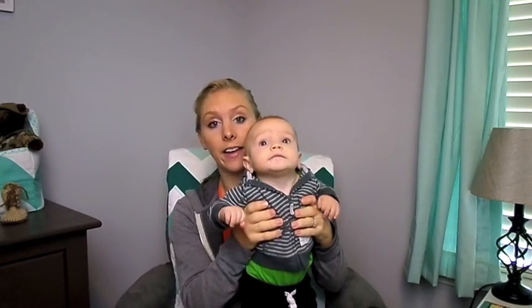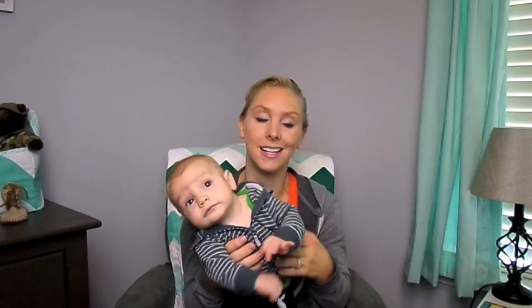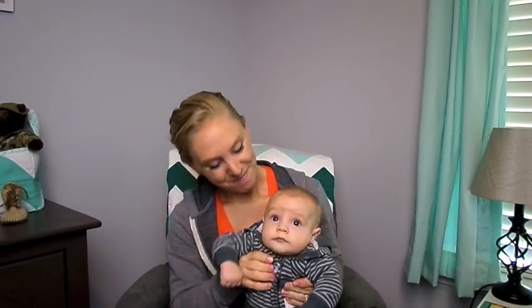This little nugget still likes to wake up every 3 hours at night. And for the longest time, I just went with it because I was so worried about his weight and blah, blah, blah, that I wanted to feed him every time. But what I've noticed lately is that he does not need to eat every 3 hours. You can tell because he hardly eats at all when I come in. So I'll talk about this more in his next update, his 7-month update, because it's more of that one rather than this one. But we're weaning down from that, and it's going okay some nights. But little Stinker still likes to wake up every 3 hours.